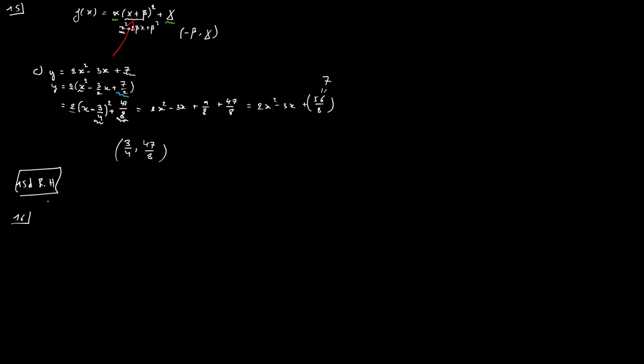So 16. We have a parabola, and we know a couple of things. We know that its vertex is at 1, 1, and we know that it goes through the origin. So that means that it goes through 0, 0. Okay, so this is great. For this, we can use our vertex notation. Remember, this is going to be the top of the parabola. So we can say, okay, the vertex is going to be at 1, 1.